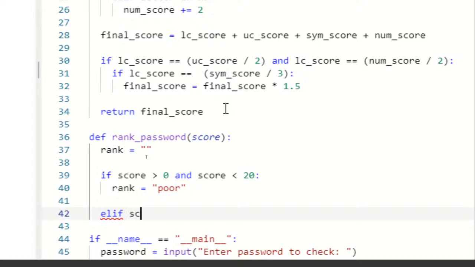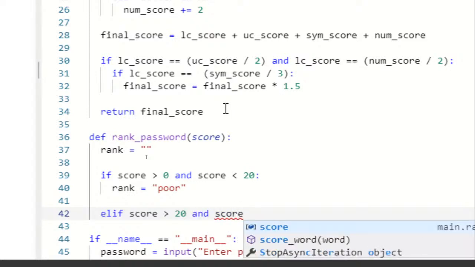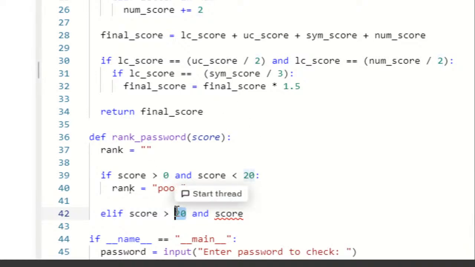Elif score greater than 20 and score is, and this should actually be score is greater than 19. Because remember that when we use greater than and less than, it's up to but not including, so greater than 20 would be 21 and up, so we wouldn't actually cover 20 there.